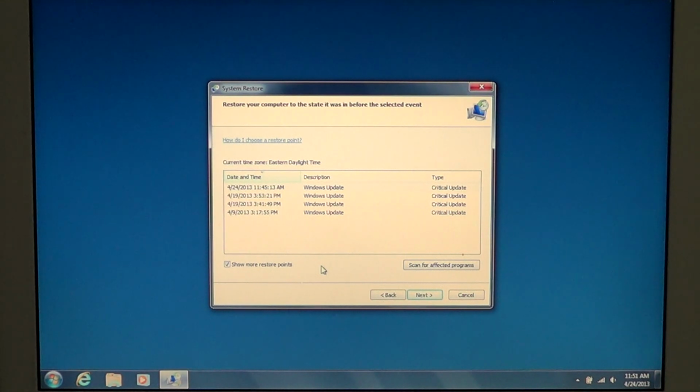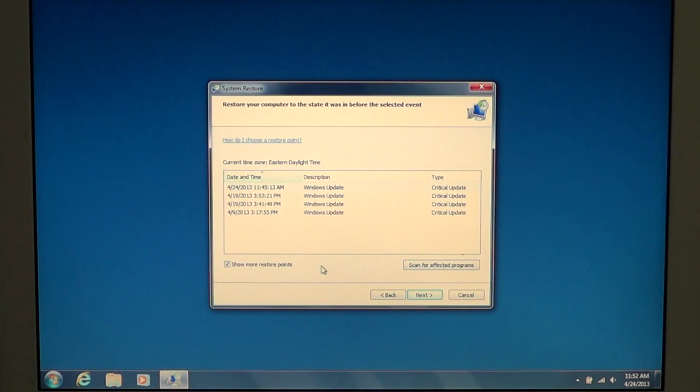Another thing is that System Restore sometimes needs to be run in safe mode to really work well, or if you're unable to make your computer run normally. If you don't know how to go into safe mode, basically you press F8 at the start of your computer just before Windows starts loading.